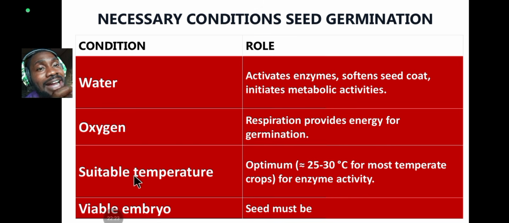The final condition necessary for seed germination is viable embryo. The seed must be viable. The embryo inside the seed must be viable, okay? The embryo cannot be stiff and dead. For example, a seed that you don't cook finish, like cooked beans, everything doesn't come out soft. It's not viable, okay? The embryo doesn't expand. So it's not viable. So the embryo has to be viable. It has to be free. All right. That's one of the functions of water. So when water softens the testa, it deactivates the dormancy of the seed and the embryo becomes viable once more. And that's what favors germination.